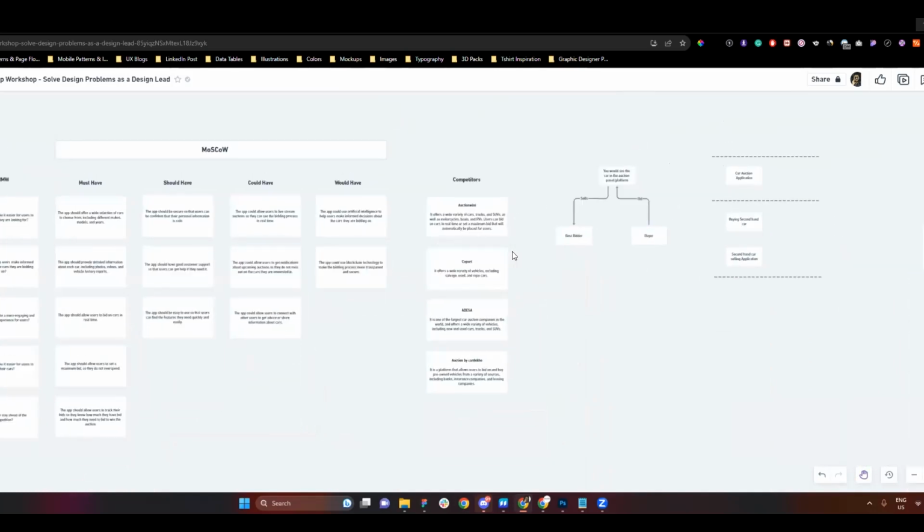Whenever you're researching for competitors, make sure you research the indirect competitors first and then the direct competitors. What I mean by indirect competitors is who are your competitors, but they are not your direct competitors.